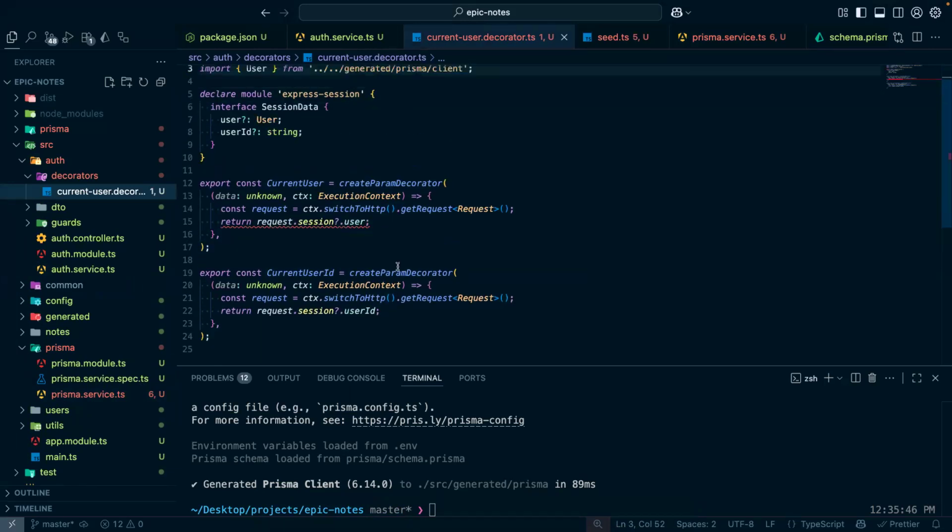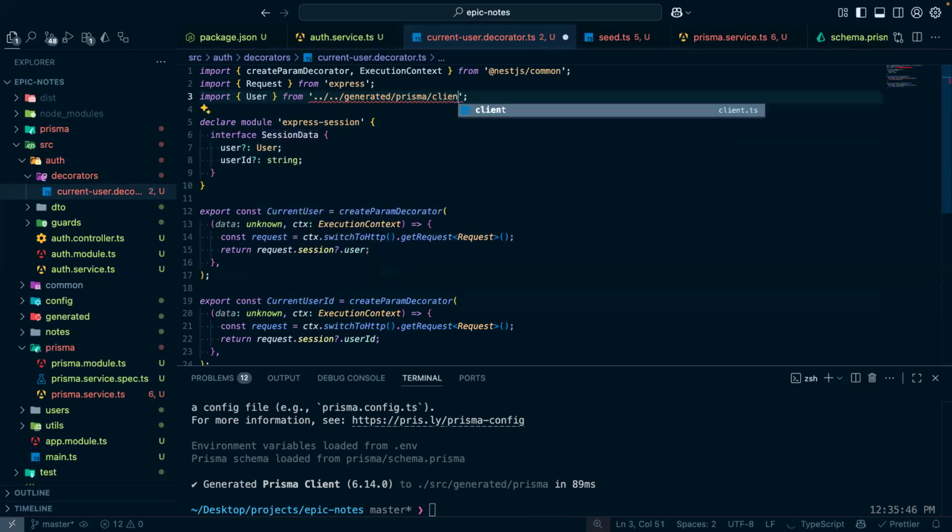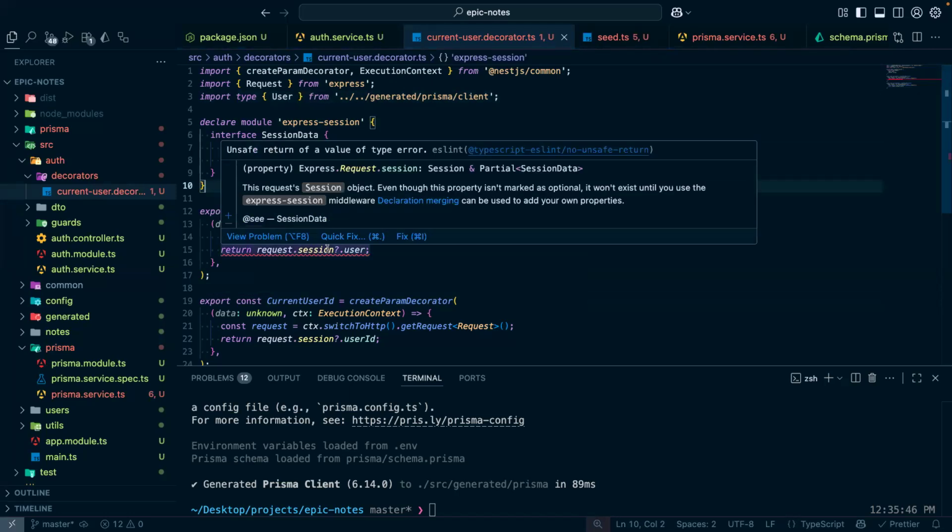Okay. User Prisma clients. Oops. Oh wow.